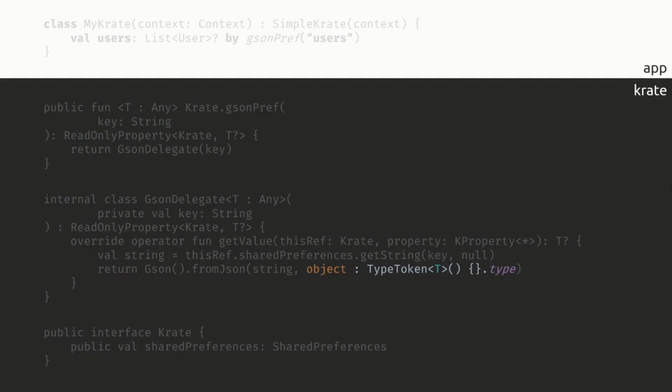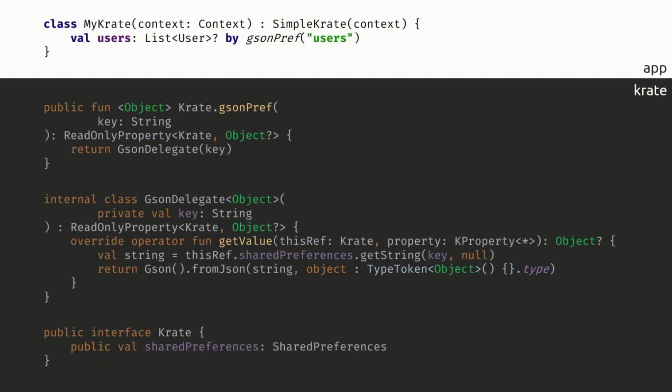And type erasure will kick in, which is a feature, or more like a trait, of the JVM. What it means is that the concrete types, so the concrete substitution for this generic type parameter T, will not be available for us at runtime. You can think of type erasure as just replacing all usages of type parameters with the Java object type. So by the time that we get to runtime, what we're telling JSON, instead of please give us a list of users, is just please give us an object from this string.